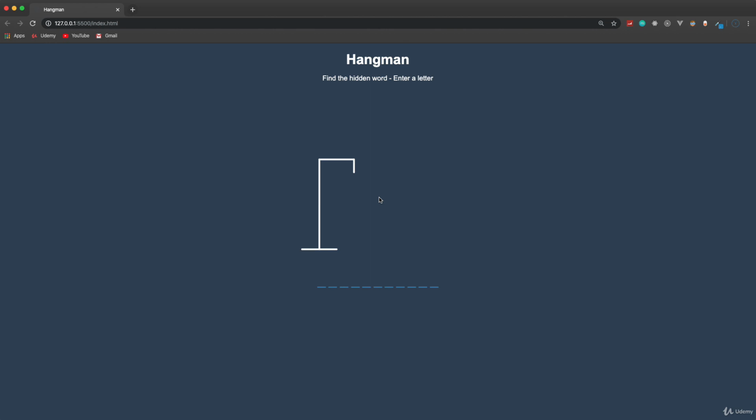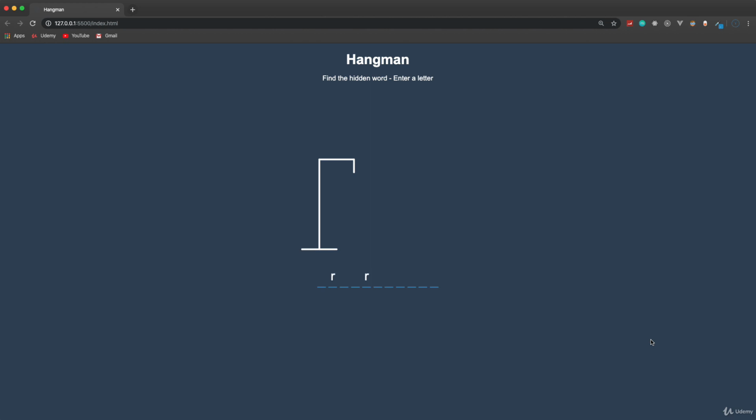Okay, so we're going to use a little bit of SVG, and then down here, obviously, we have our word, and have it so that we have some random words. If I reload, you can see that the word changes. So basically, we just have an array with a couple different words in it, and then we can hit a letter. So it has to be a letter. If I hit like a number or something, nothing happens.